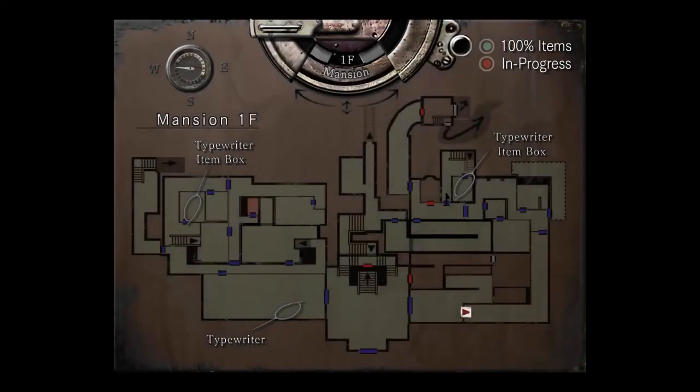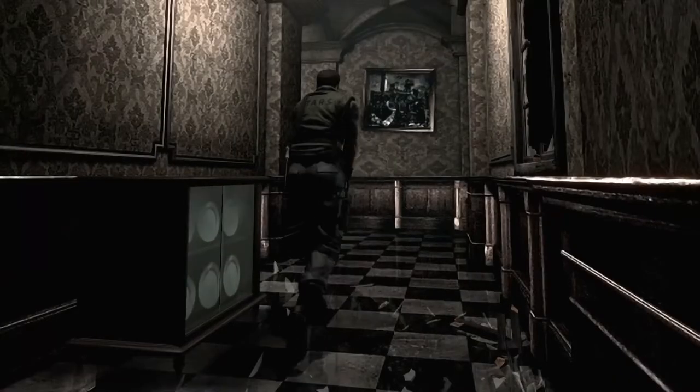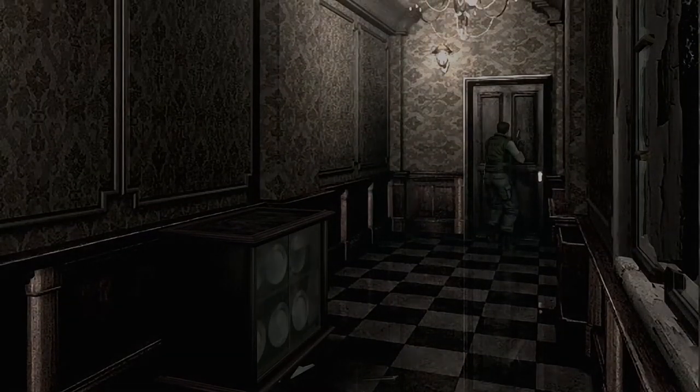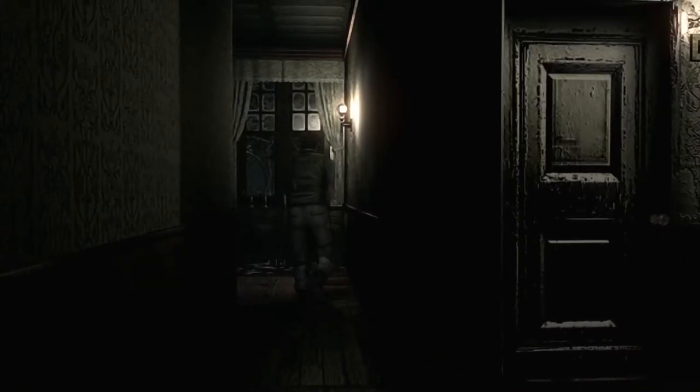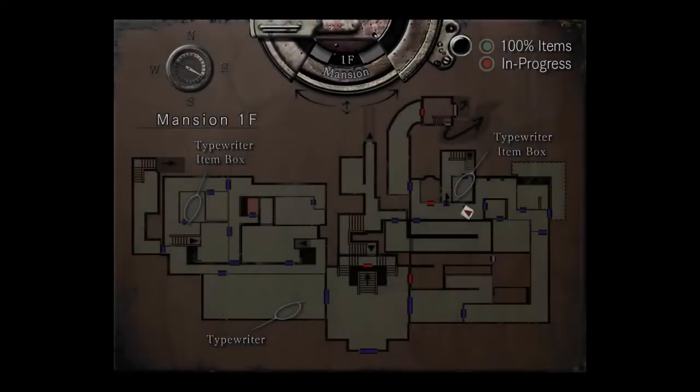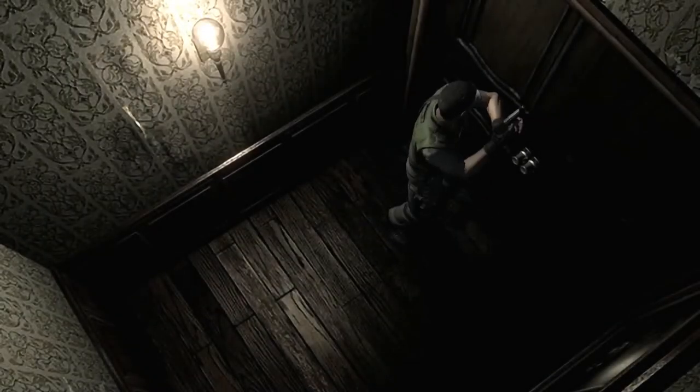I mean, that looked like that's where it was supposed to be, but I guess Chris knows better than everyone. He knows it doesn't go there by some divine intervention. He just knows. Is that the real twist here? He's been here before, so he knows. All right, there's a red door around this way. Do we use it? Yeah, dun dun dun. Chris is the Resident Evil.